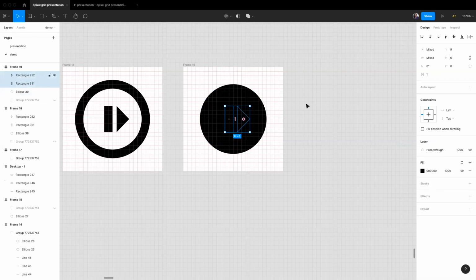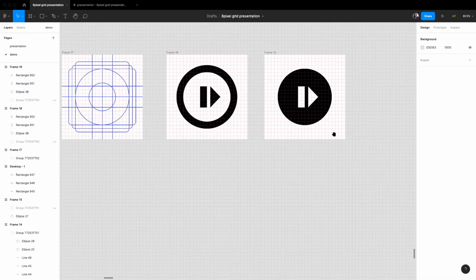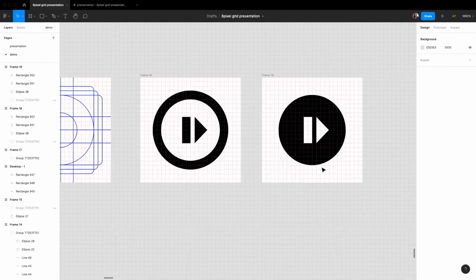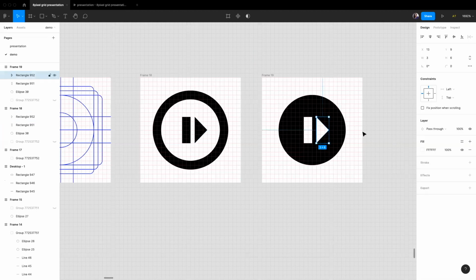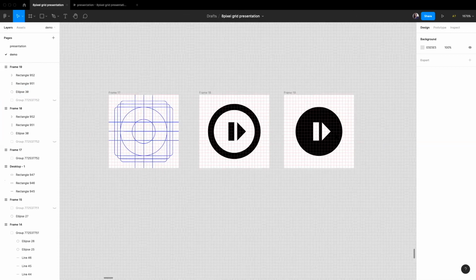Change that color. See, we have created a perfect icon with an outline and a filled version of the icon. And in this way, we can create a perfect icon with a pixel grid.